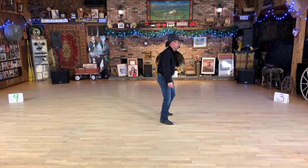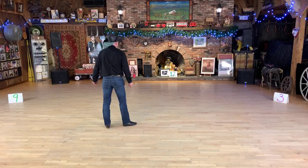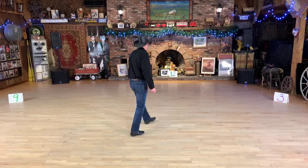One, two, three, and rock. Five, six, seven, hold eight. Cross, side together, cross. Lock it forward. One, two, pivot half. Step it forward twice in rocking chair.